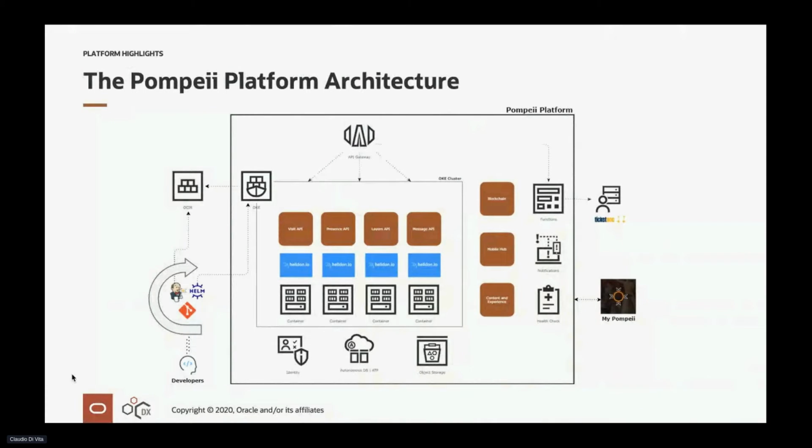Of course, one of the things that helped us a lot during the development was the adoption of stock responses. As you can imagine, when we started to deploy the platform, which we did in the first release after 6 weeks, we started to define all our APIs in order to enable the mobile developers to know which APIs they can use for fetching this information or that information. But at the beginning, we had the whole specification, but no implementation yet, because we were struggling with infrastructure provisioning and development. So using the stock response of the API Gateway helped us a lot, because we imported the Open API specification within the API Gateway.